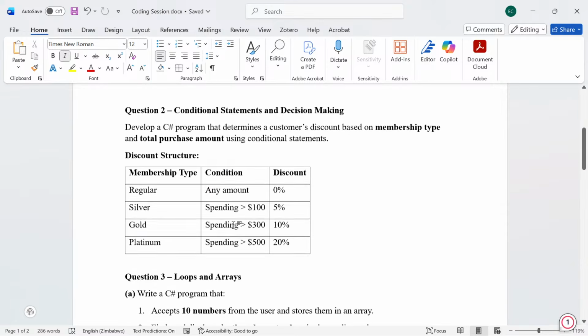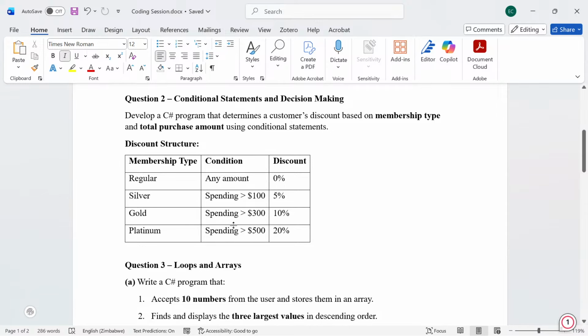So the next thing is to look at question 2, which was talking about conditional statements and decision making, right? On these ones, it's a little bit, not confusing, but now you want to apply more logic than what we have been doing.